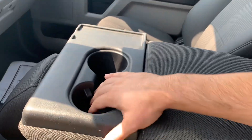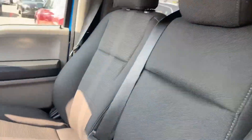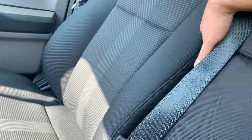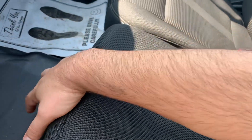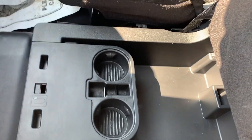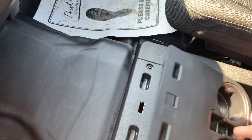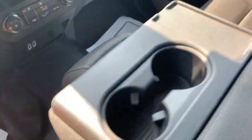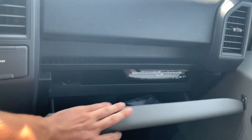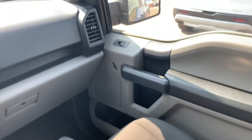Like I mentioned, this is the full bench seat — you've got cup holders built in with the spring-loaded tensioners to keep those drinks nice and tight. If you want to put the seat up, you just flip it up using the latch on the right side, and to drop it back down you just give that a push and pull the seat down. Underneath the seat you've got under-seat storage with cup holders built in as well — you can pull them out and flip them around to use them, or stow them away for better floor access. Over on the passenger side you've got a nice big glove box with plenty of storage space, your owner's manual up top, and still plenty of room left in there.